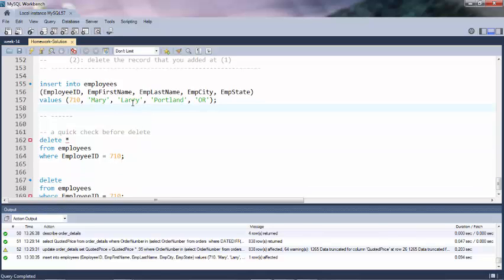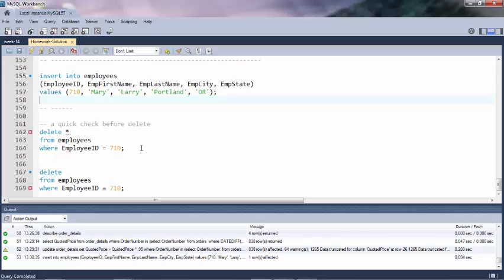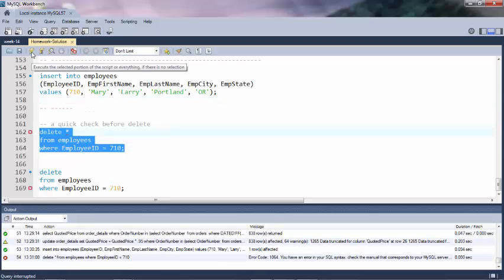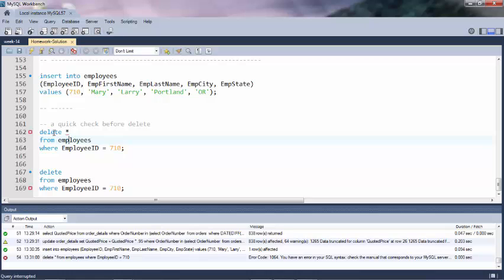And to delete that row, as we mentioned earlier, you usually need to do a quick check, because any delete will be permanent. If we want to delete employee ID equal to 710, we do a check first to see.